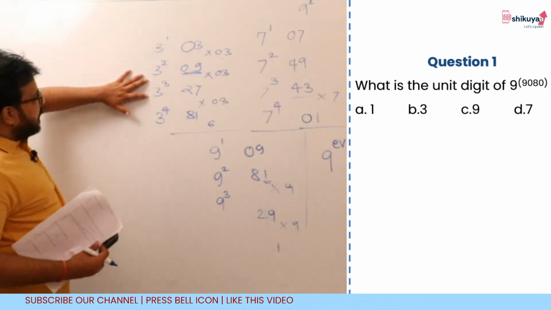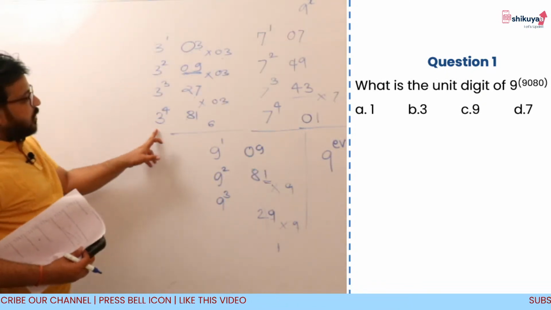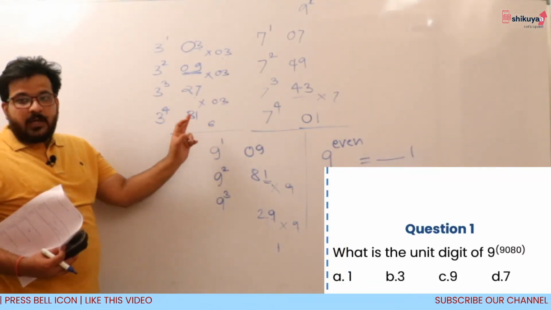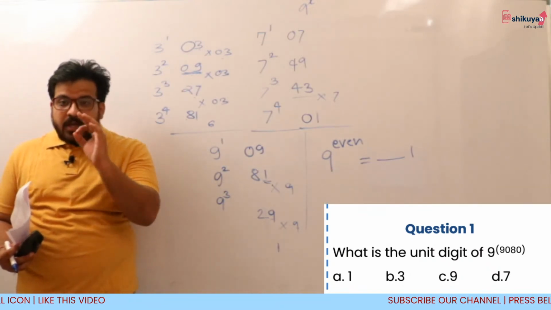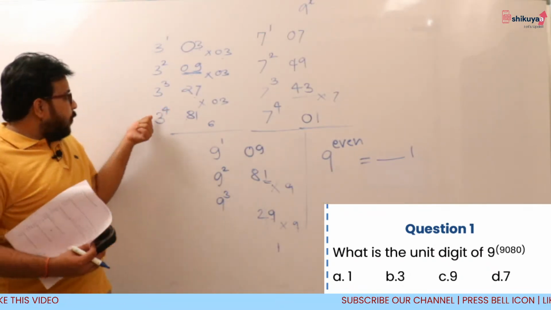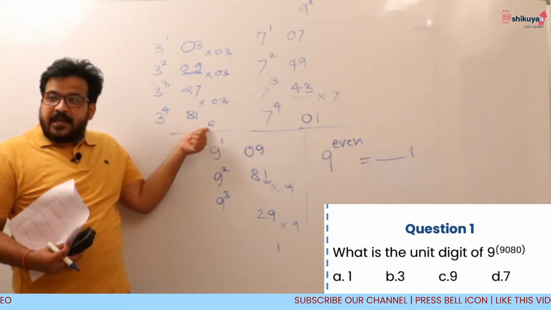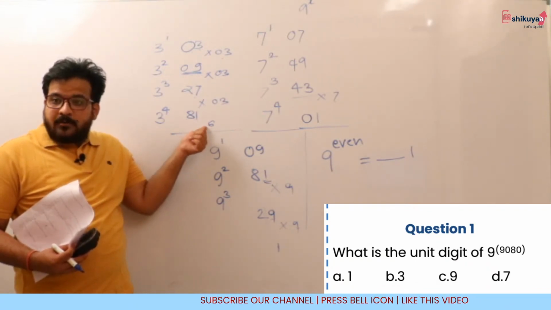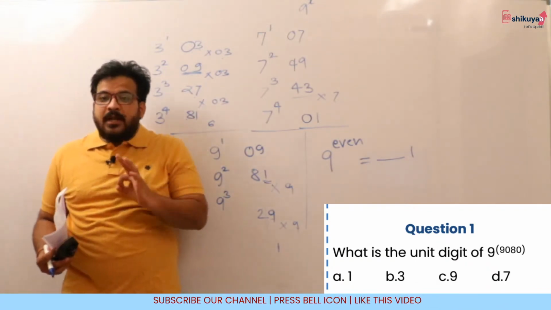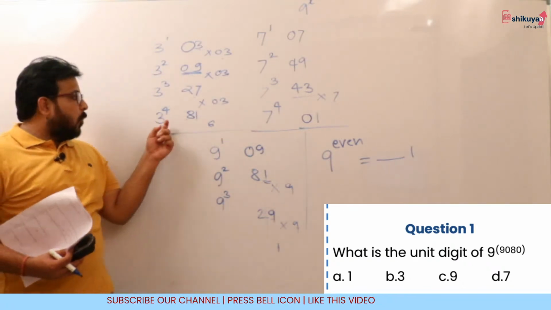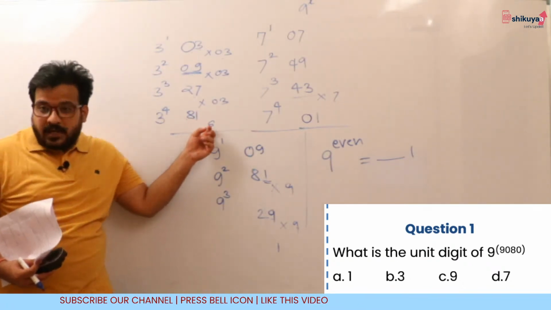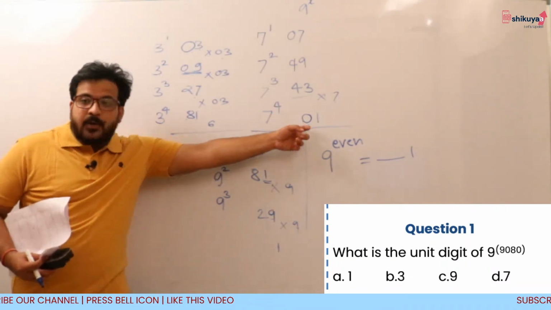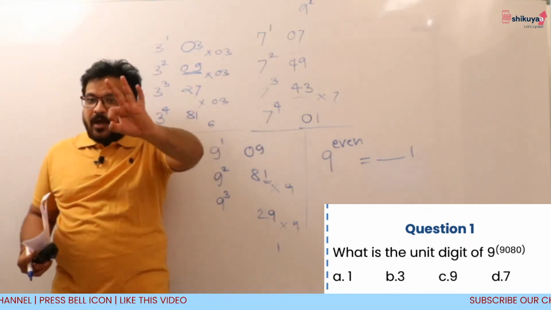Here are some unit digits. For the fourth power of 3, the unit digit becomes 1. Are you getting my point? Try to understand my point. You have to be very conscious about this. The fourth power of 3 is ending in 1. I am going to use this in my next few problems. I want everybody in the session to understand this pattern. The fourth power of 3 ends in 1. The fourth power of 7 is also ending in 01. Everybody in the session, are you getting my point?